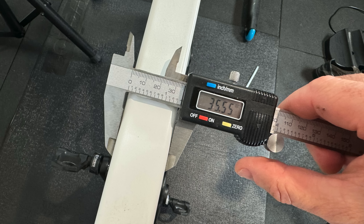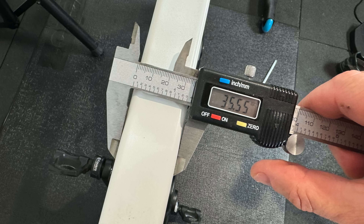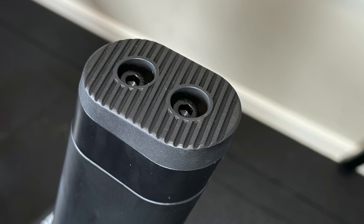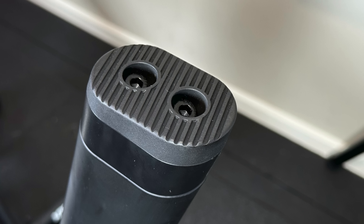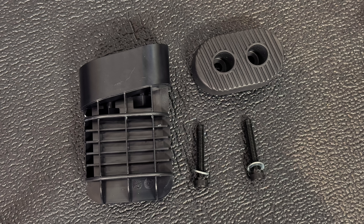Kicking off with the top tube width, coming in at 35.55 millimeters. I can report that with my narrow stance when I pedal, there's no thigh rub like I get with other smart bikes. The front foot is a softer plastic on the bottom with some texture for grip — not rubbery but not hard plastic either. It comes in at just over 81 millimeters in length and around 47–48 millimeters in width, so a lot of surface area there.